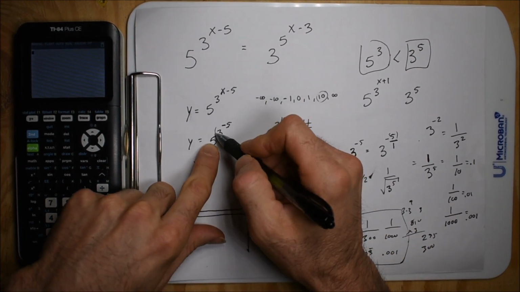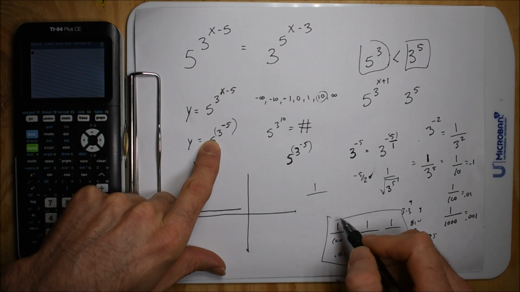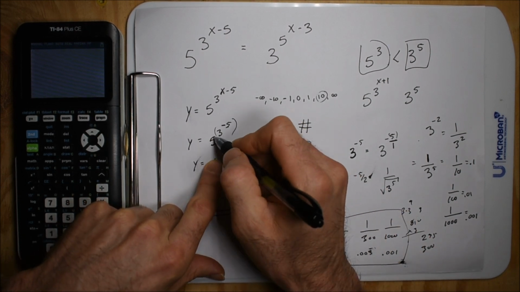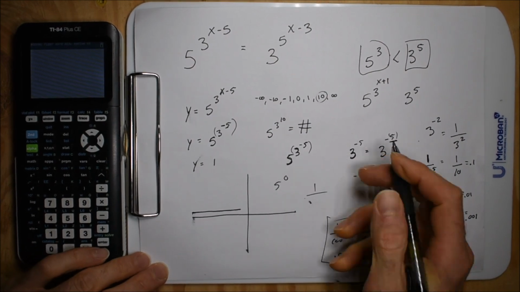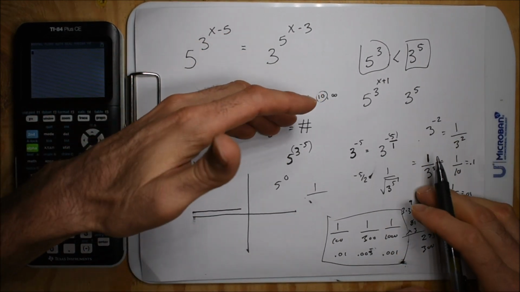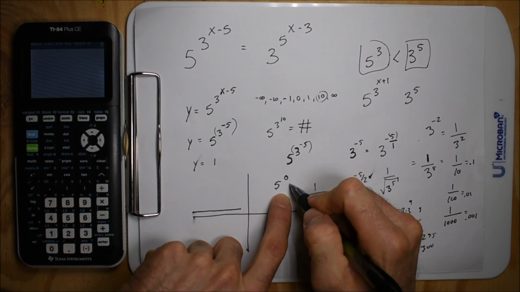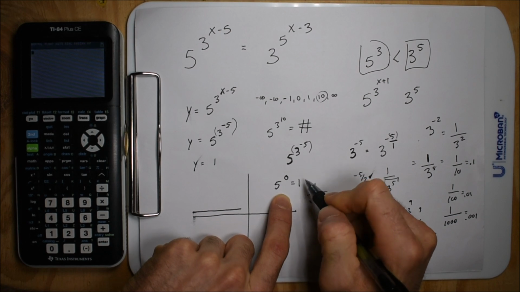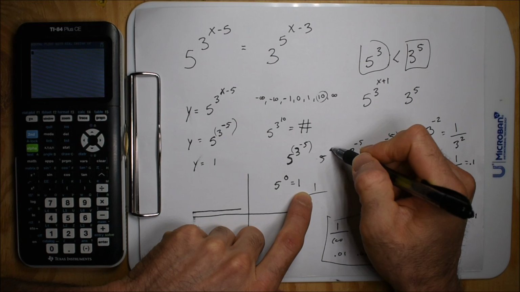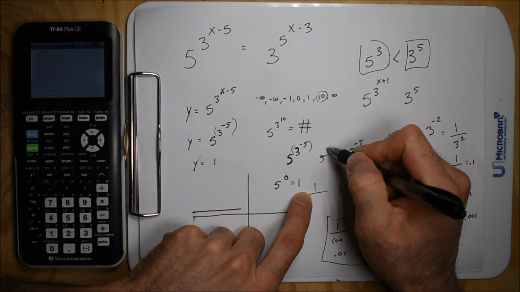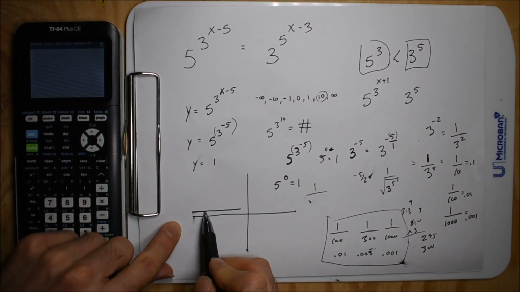Oh yeah, we did this. We found that this is kind of just like 1 over 1,000. Okay, 1 over 1,000. And what's 5 to the 1 over 1,000? That's the interesting thing. Because what's 5 to the 0? If I didn't do this, the light bulb wouldn't have gone on right now, realizing that 5 to the 0 is 1. So anything that's 5 to the power approaching 0, if this is literally approaching 0 from whatever direction, it's going to approach 1. So that's why we have this approach to 1.